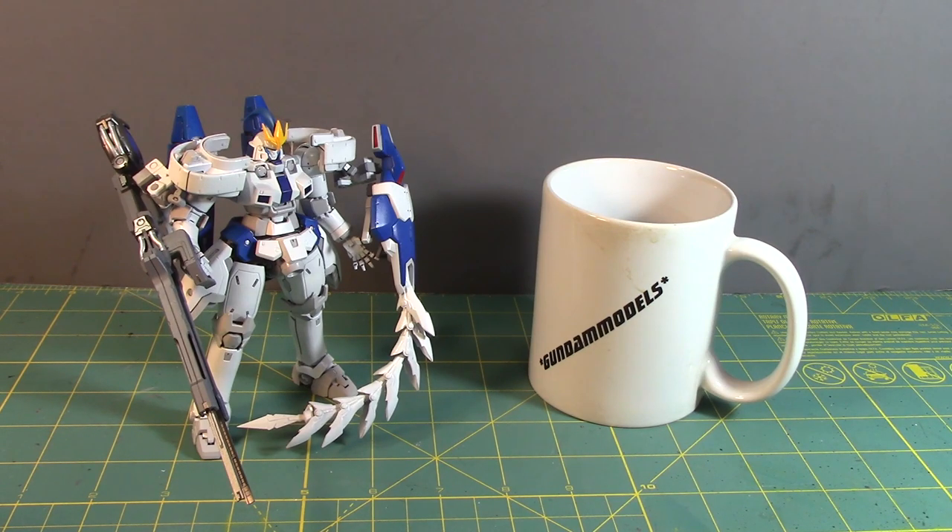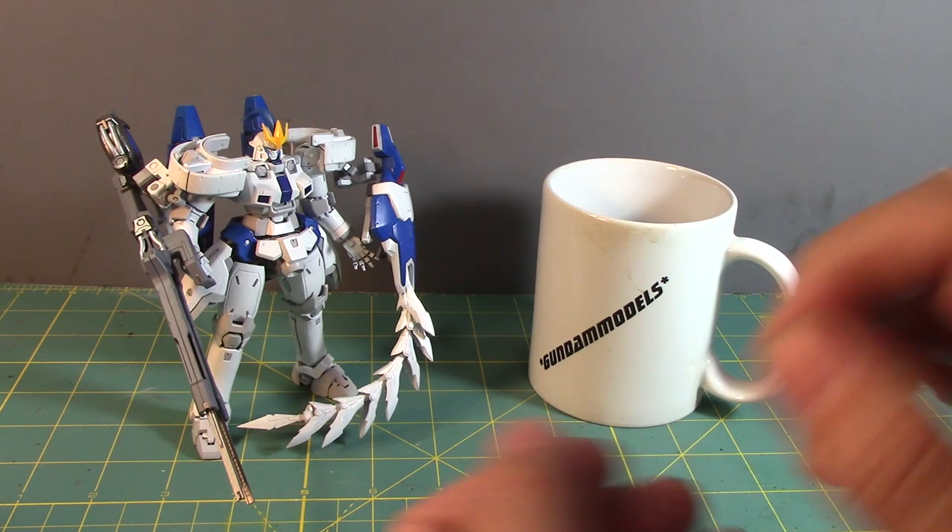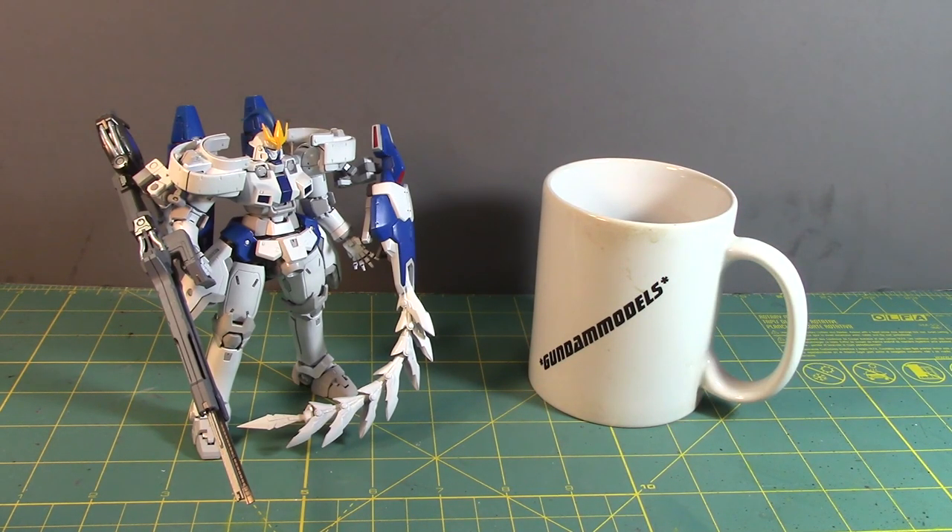For the Gundam kits it's almost like an SD kit — you can just twist the parts off. Sometimes people would manipulate the parts and they'd snap and fly somewhere. The red, white, and blue parts were easy to see from a distance but the gray parts were hard to find because the rug was black, and people were stepping on and kicking things. Luckily we found all the parts that fell, and we had spares as well.